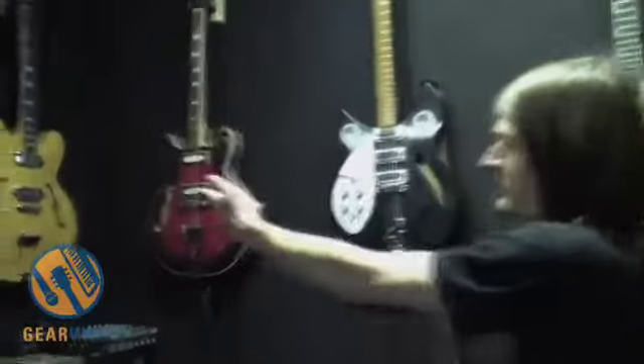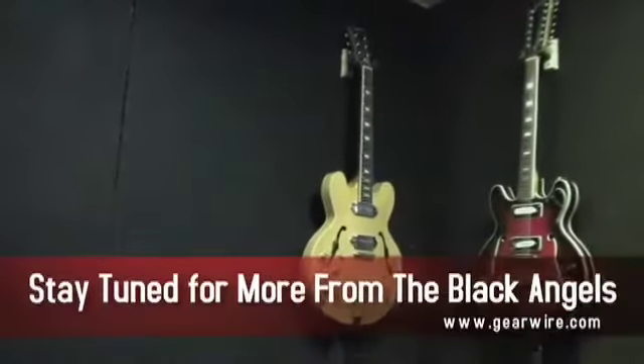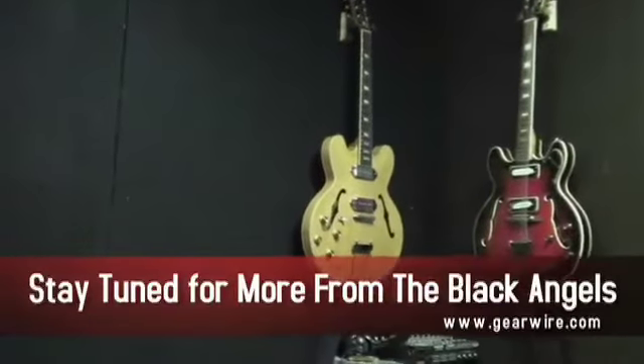But the Epiphone Casinos — and even some of the newer dots — are decent for the price. That's a 2000. That sounds sweet. It's a good workhorse, solid body, and it does have the block. The dot does have the block. I mean, if you're starting out and you can't afford a 335 — who can? It's cheap. If you're really bothered by the pickups, you can put better pickups in them for next to nothing. Everybody you see playing dots, it's the cheapest no-frills option. These guitars — the Casinos, the dots, the dot studio — are guitars you can spruce up because they're not that expensive.